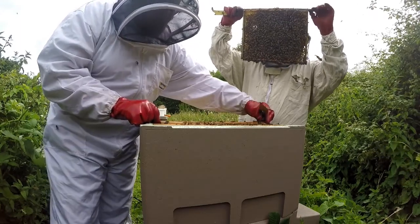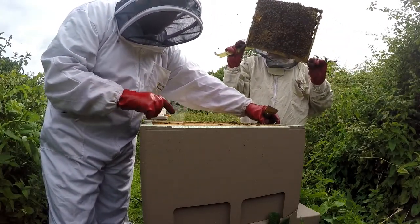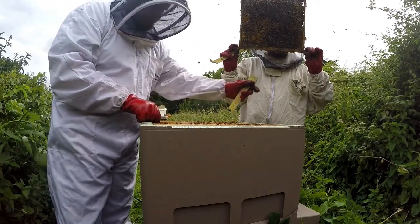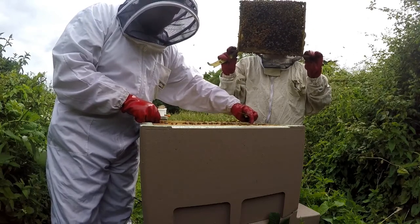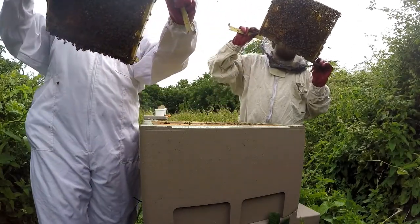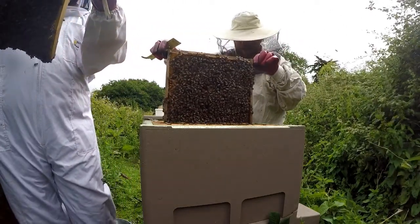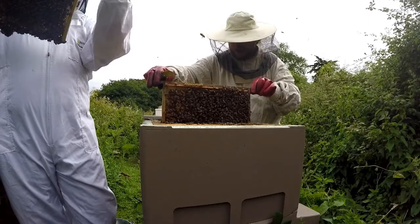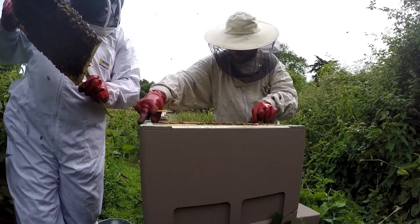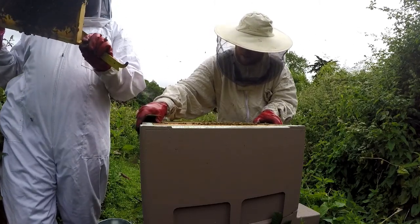Cool. Once we get the nectar flow back on, this will be a really good colony for honey. Not much space outside of all the sealing at the minute. They're about to have a major emergence, which is cool. They're very polite, these, aren't they? These ones are being very calm, which is nice.